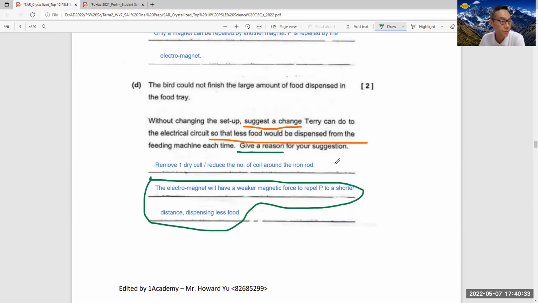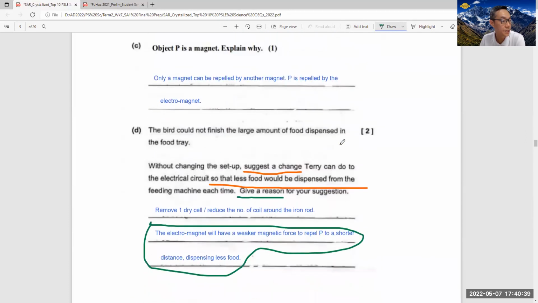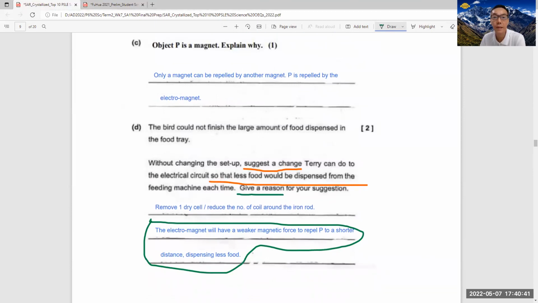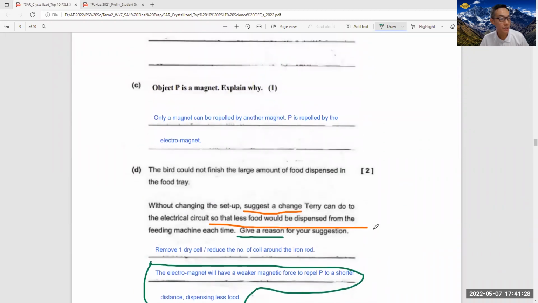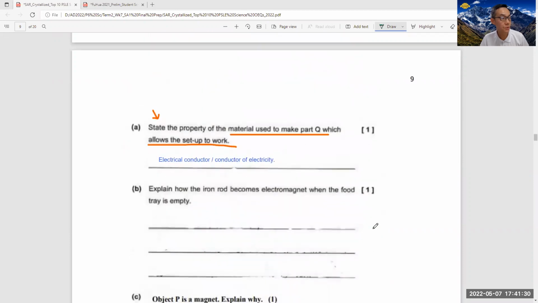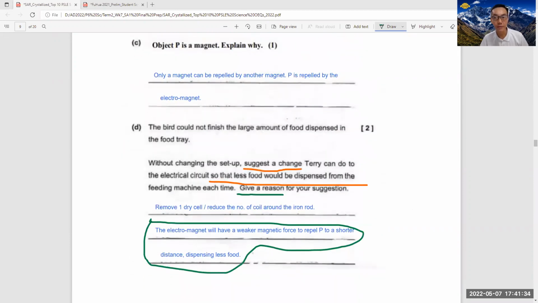Okay, so this is quite a good question. Similarly, I will screen share this. I will record this and send to you. I already sent the answer through the screen share for you to refer to these questions. So now we proceed to the next part of the paper.